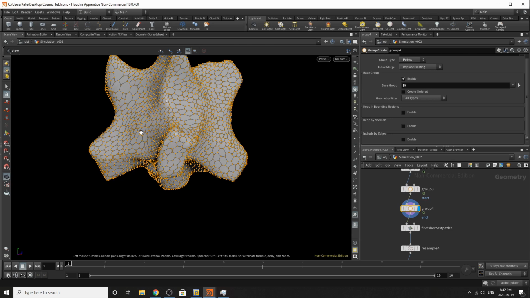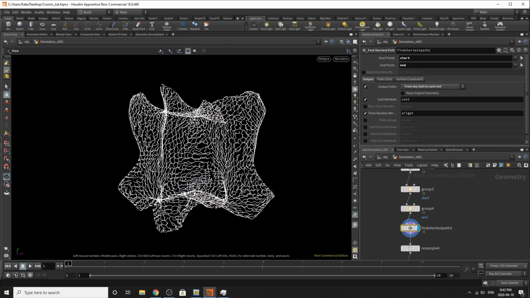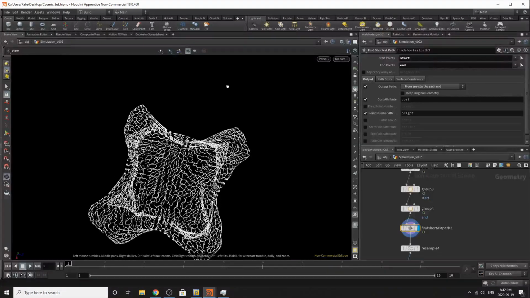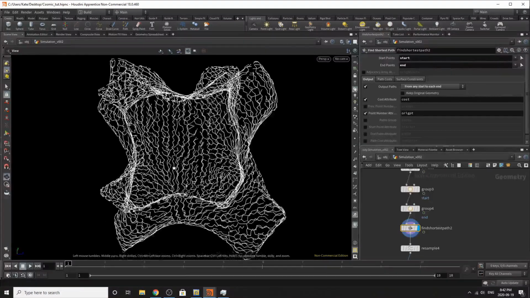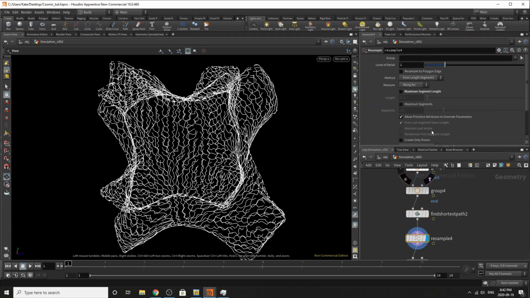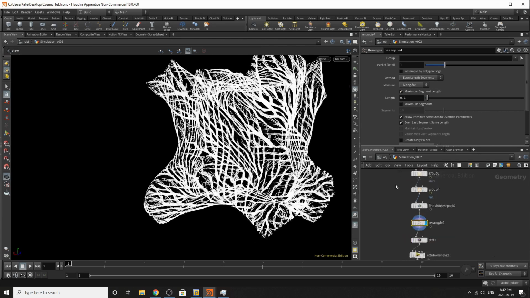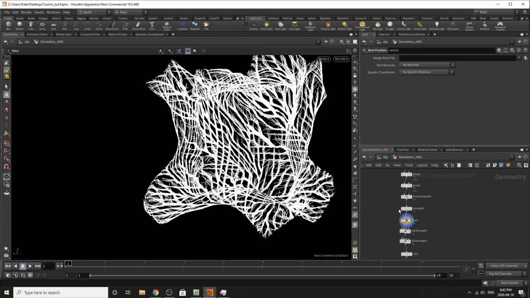And then our end group is all the other points on our model. So now we want to find the shortest path, and this is what it's generating, which is pretty cool, and this is on the outside surface. We can then resample this, so we can have a maximum edge length of that and make it kind of wild. And then we can set a rest length.